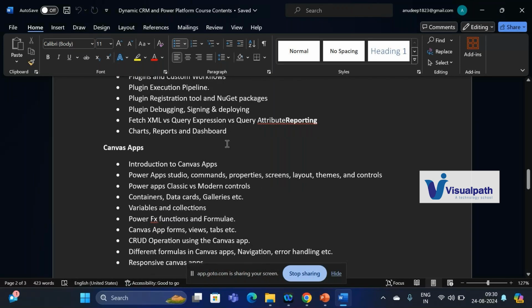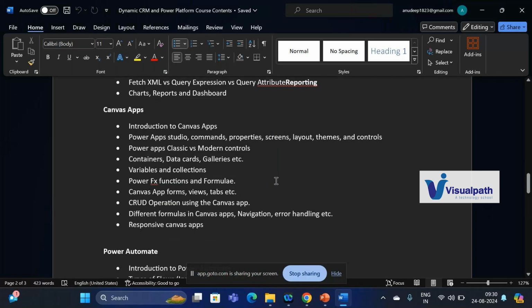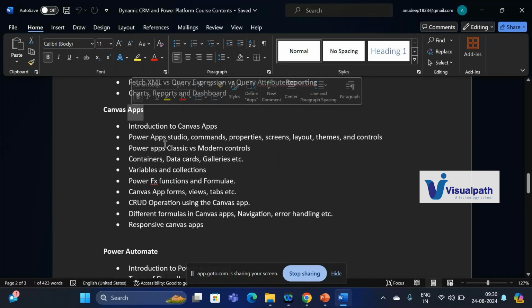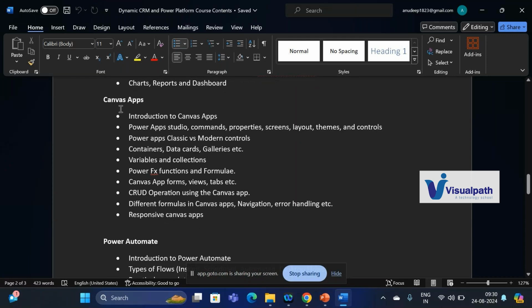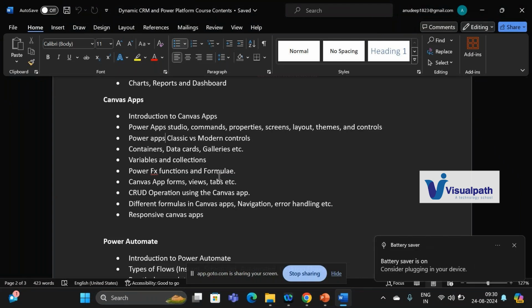And coming to the Canvas app, as I said, this is a good feature Microsoft introduced, and this is playing a major role in CRM development. I will be covering all these topics. Canvas app is also a low code feature, where we don't require most of the coding.